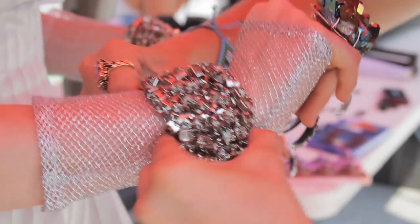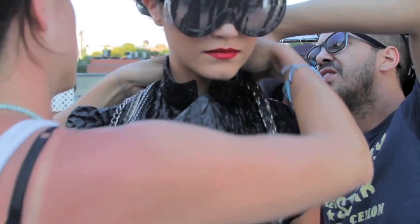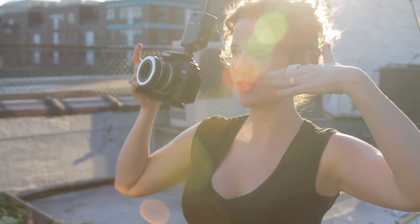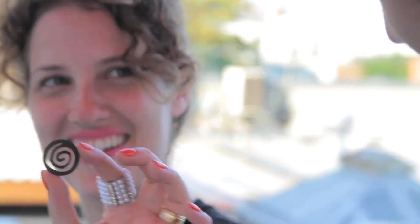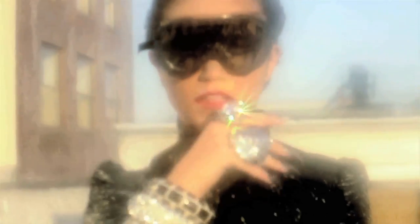For Powerhouse, since I knew I was going to use the soft focus optic, I asked Katie, the stylist, to get a lot of very sparkly, heavy set jewelry and accessories that we can put on the model. I put her in the sunlight and asked the model on set to move very slowly with her hands that have all the rings and bracelets on them, which created all these really amazing effects with all the different aperture discs that are cut in different shapes. So I had a swirl, I had a star, I had stripes. If you use very sparkly things, it creates that shape when you focus in and out.